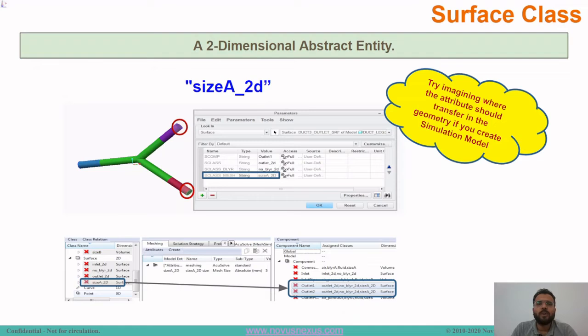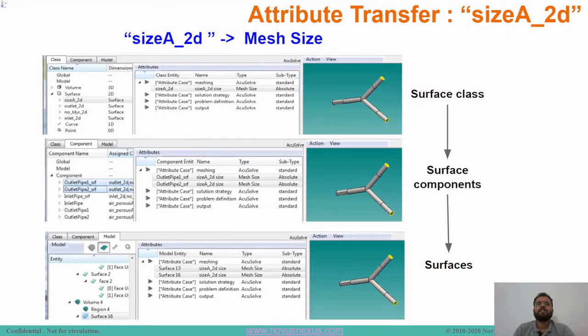It's quite easy to understand that the specified mesh size attribute should be transferred to surfaces that we tagged in the CAD model. Now let's see in simulation model how this mesh size attribute is transferred from this 2D abstract entity to real geometry or real faces.